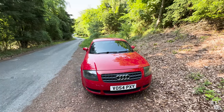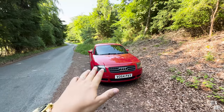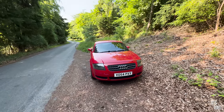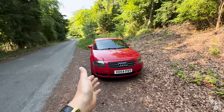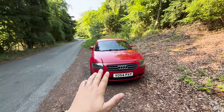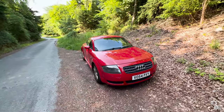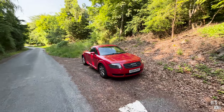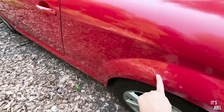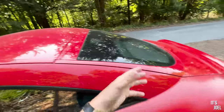Especially on a day like today in this beautiful Buckinghamshire countryside, the red paintwork definitely helps make it look less dirty. A white or silver car would show the filth a lot more. My point is, this doesn't look like a £475 car — granted, I paid about £800 total, but over £100 of that was just delivery. At face value it doesn't look like a car for the scrapyard; it looks every bit as good as it did from the factory, with a pinch of salt.